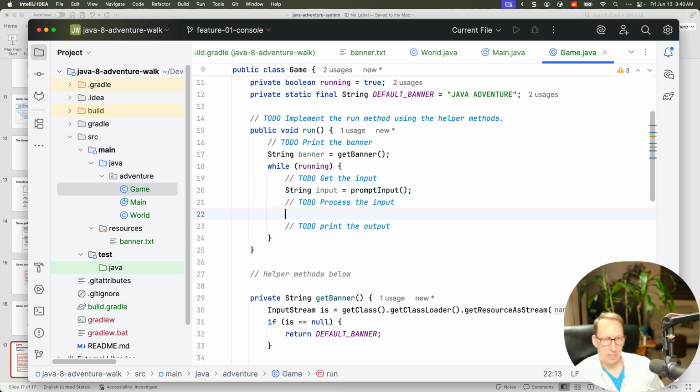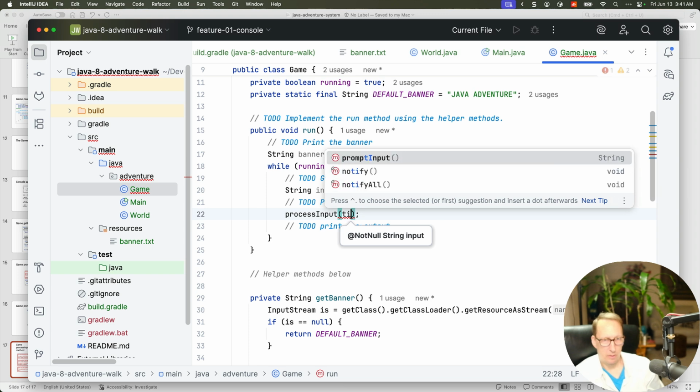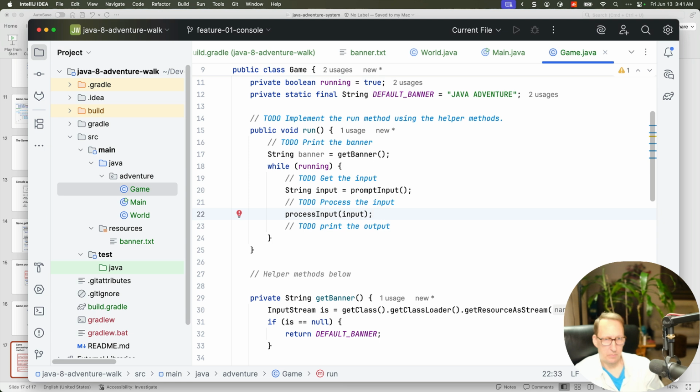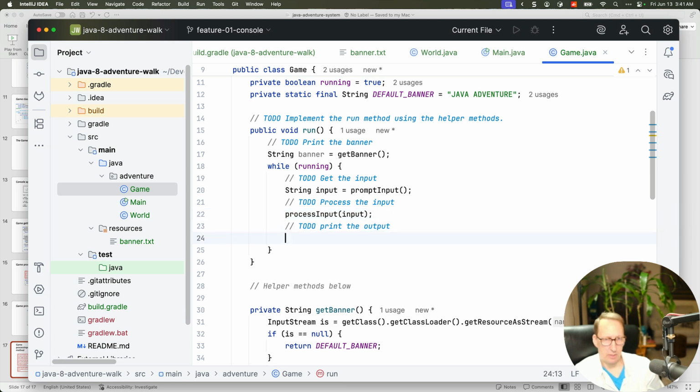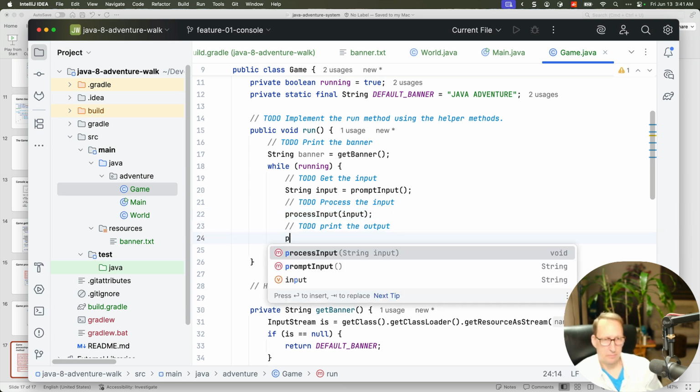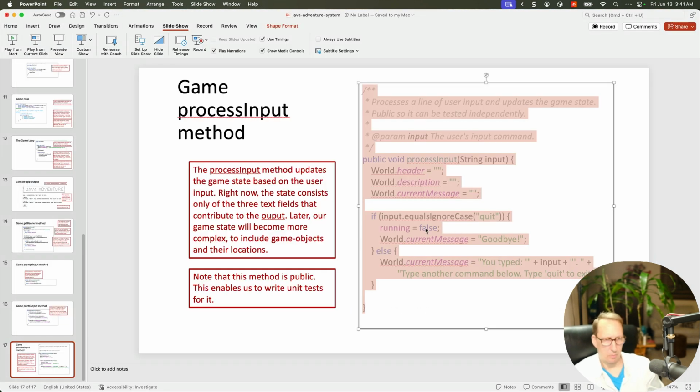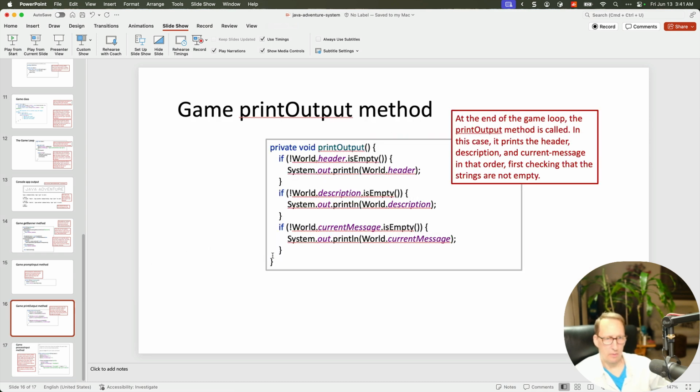Okay, process the input, and then here we do the, well, okay, it's called process input, and we have to pass the input in, and then we have to print the output. Oh, and I didn't put the print output helper method in there yet, so let me go ahead and do that.